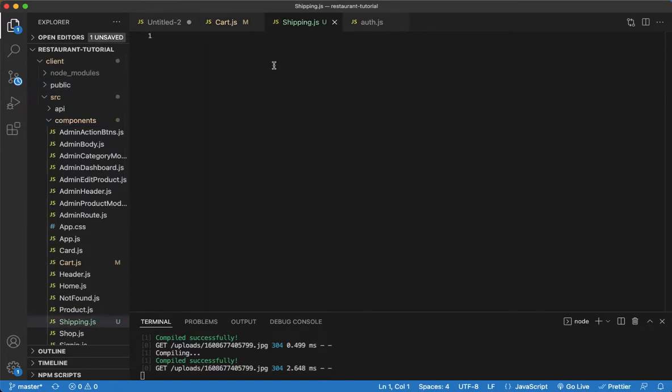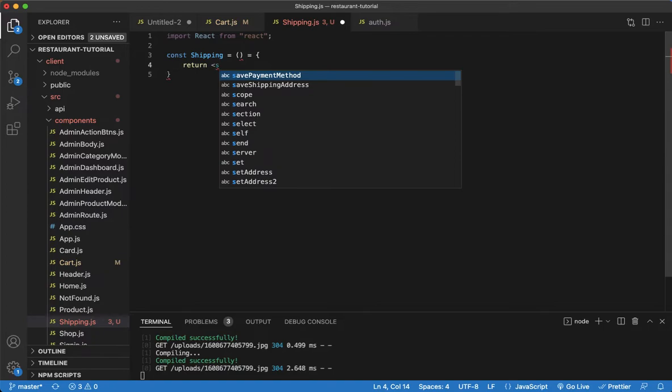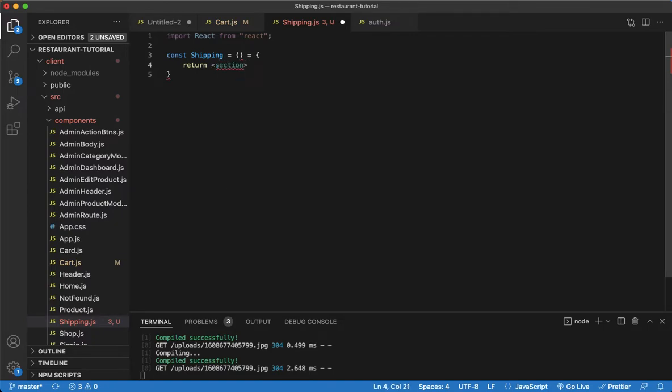Okay, import React from React. Oh, it's called shipping. And here, what we're going to do is just return a simple section tag.